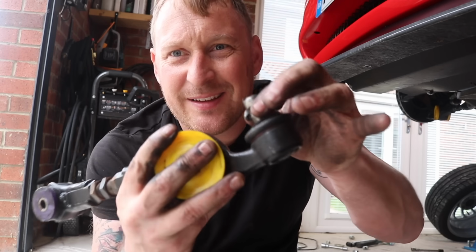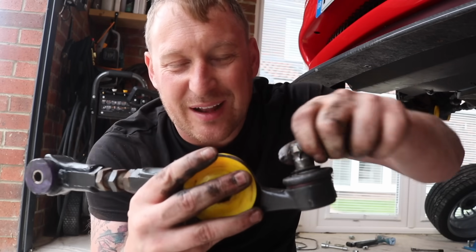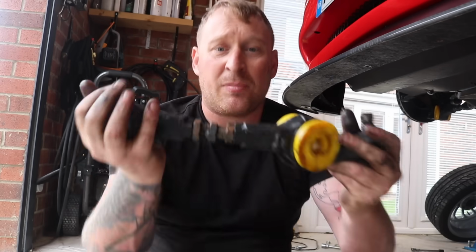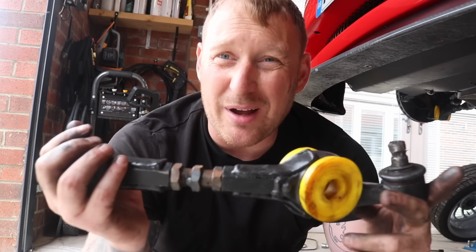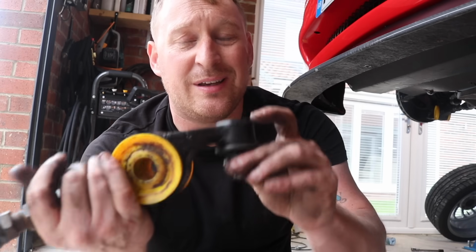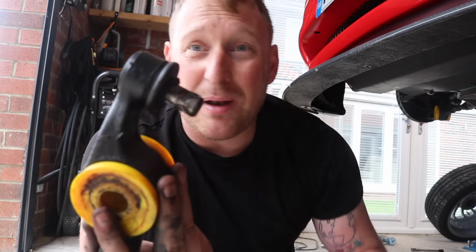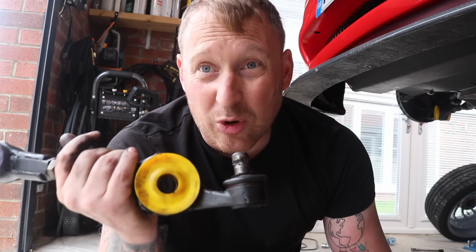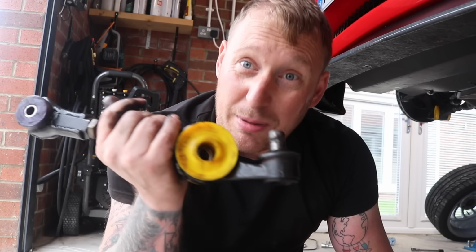So you can see there, it's off the bottom arm. You can feel that's knotted, but you can see these are adjustable as well in the middle, so you can make these longer to adjust, I don't know what it's called, camber, is it your camber? You can see they're all polybushed, but unfortunately that end is knackered. I think you can replace that, but to be honest, I've got some standard ones, so I'll show you what I've bought to replace these.